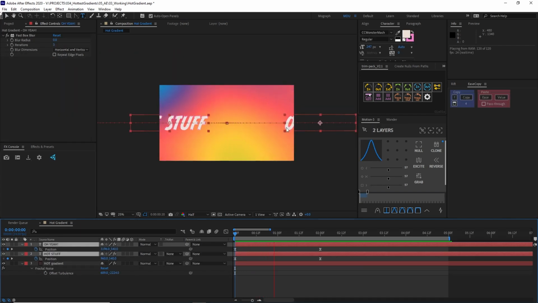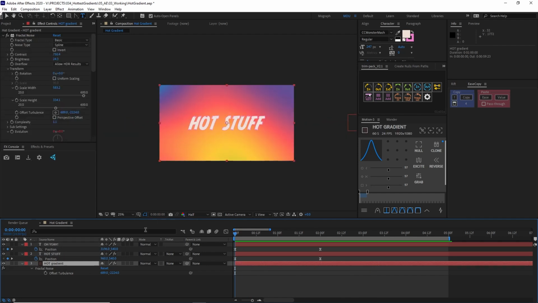So I've got these text layers that just slide over, and it feels like the background wants to respond to this, right? Because it's like a fake camera move, so the background wants to be parallax with it. Wouldn't it be really nice if we could just make this background slide over when that happens? And we can.